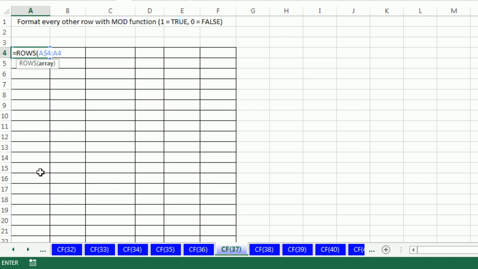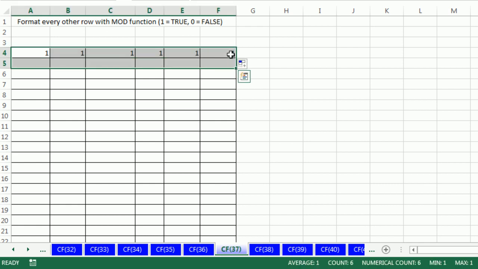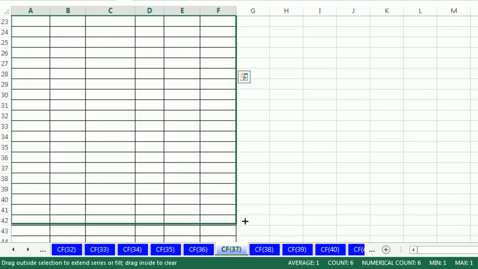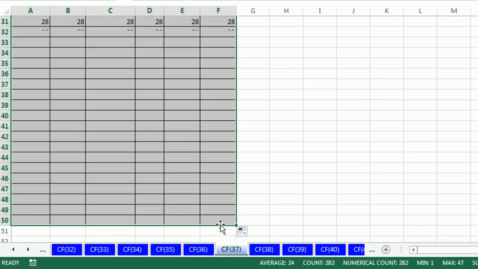So as we go down, that 4 will turn to 5, 6, 7. ROWS tells you how many rows there are in a range of cells. Right now it's 1. This whole row will get 1. And watch this. We can see 1 in every single cell. But now when I copy this down, it's going to be 1, 2, 3, 4, and the whole row will get it.